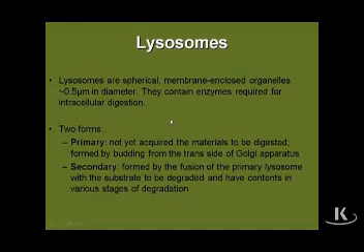Lysosomes generally come in two forms, although the distinction between them is not as precise as it used to be. Classically, a primary lysosome has not acquired materials to be digested and has just been formed by budding from the trans face of the Golgi apparatus containing its hydrolase enzymes. A secondary lysosome is basically involved in some aspect of the degradation process and typically has some sort of interiorly located, partially degraded substrate.